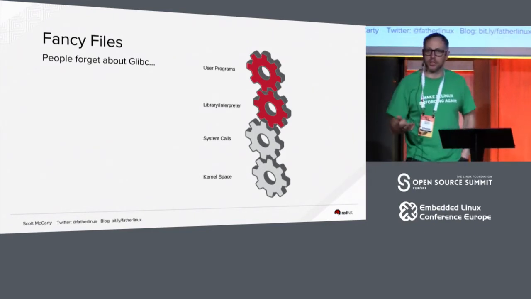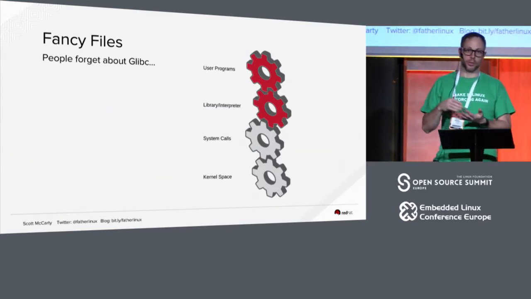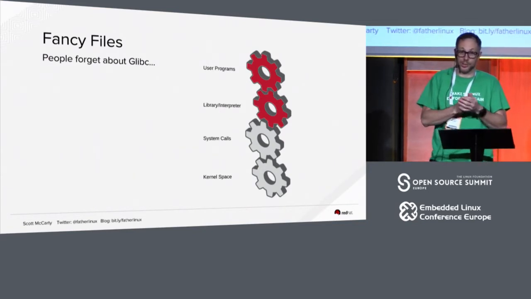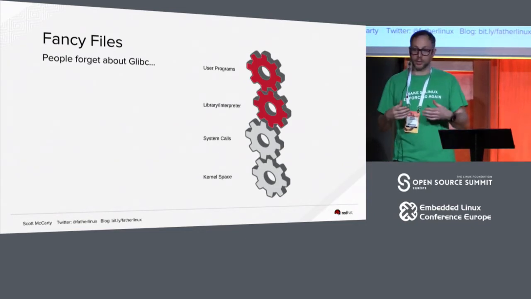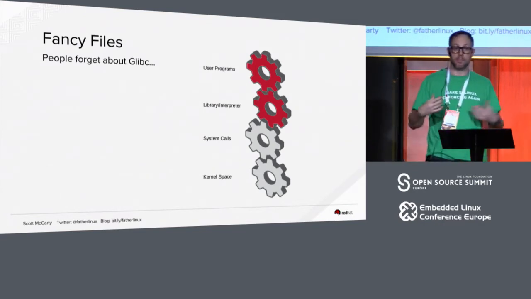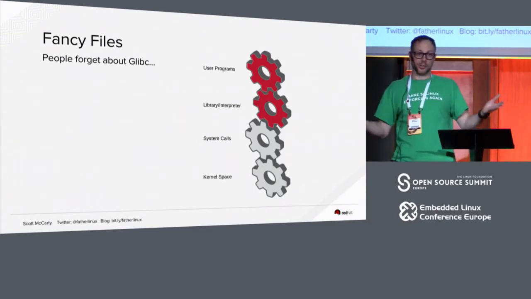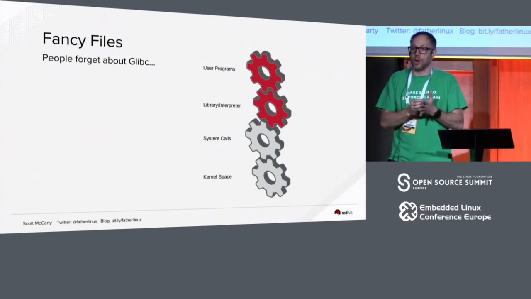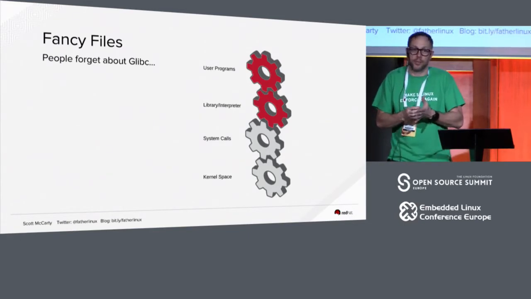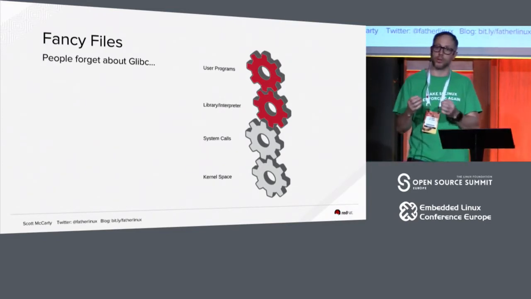Most applications don't use every single system call. But if you think about what an interpreter is, or even a bash script, you can actually execute any system call. It's what we call a Turing complete problem. A Turing complete problem means that until the program is running, it can run interactively. Bash is essentially a Turing complete problem, because inside of bash, you can execute anything you want. Anything the user's imagination can come up with, they can even run undocumented syscalls. They could write a little C program that basically puts the kernel into different modes. You can do anything you want, so we call that a Turing complete problem.